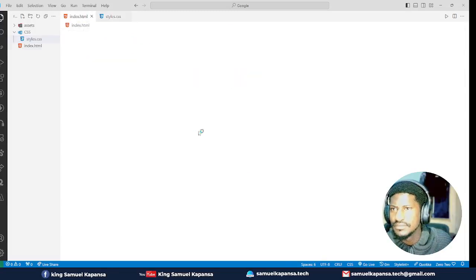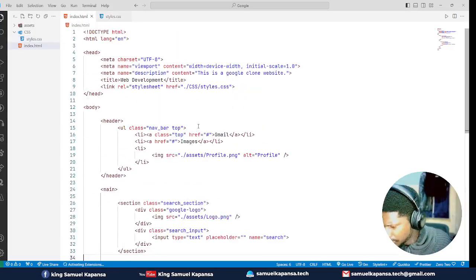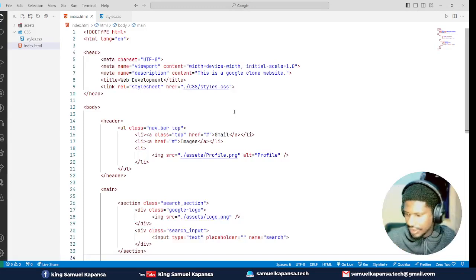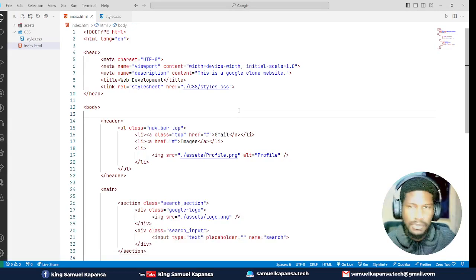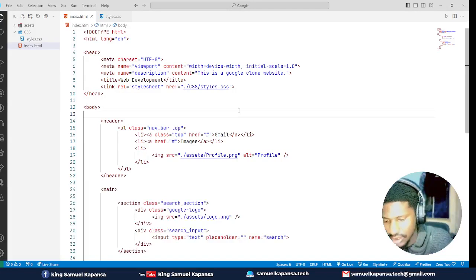Okay, so this is the HTML. All right. I think we can keep this one. If you're unable to see the code, just let me know. We can switch to a different theme that will help you see the code properly.